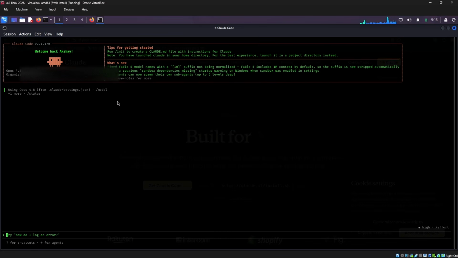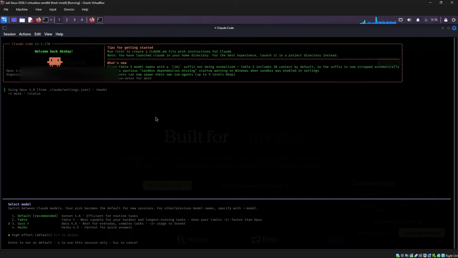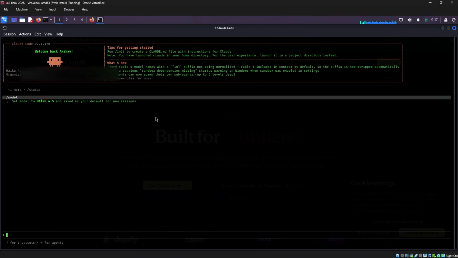As I have limited tokens available right now, I can't show all of these, so I'm switching. I'm in the Opus model, and I'm just switching to a lower model so that I am able to perform a penetration test. I'm just changing the model here. I'm in Opus, and there will be Fable, and the Sonnet is the default recommended for routine tasks. What I'm going to do in this case is use the Haiku model. You can also use any other model that you would like, but I'm just switching to the Haiku model for this demonstration.